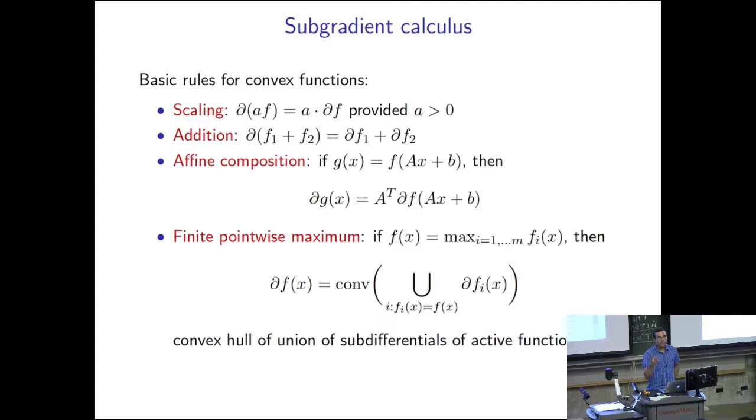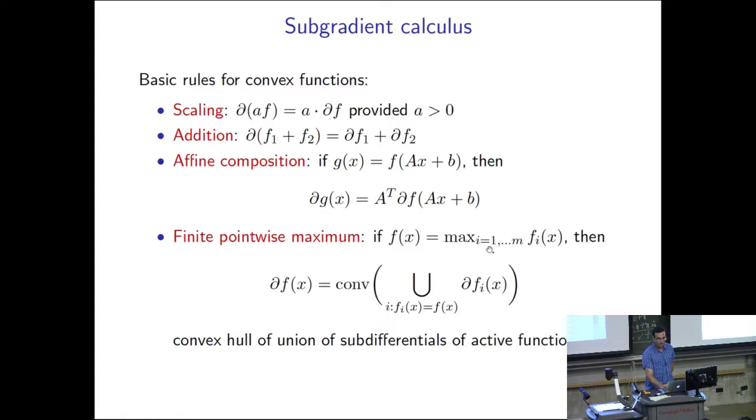You take any element of one, and if they're both vector valued, you take any element of the other, and you take their inner product. Other questions? Okay, so these are just, like I said, maybe what you expect from gradients. This one is a little bit more exotic, but it's a very useful property.